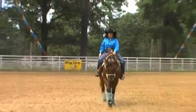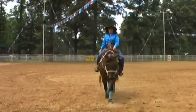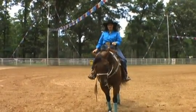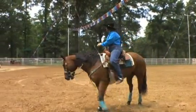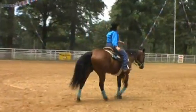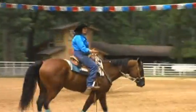One other thing, a lot of barrel horses will not work enough off their rear end. I sure want them to use that inside pivot foot when they're in a barrel. So I'm going to show you working on the fence how to do that. We'll go over to the fence. Actually, we can show it right on this fence.